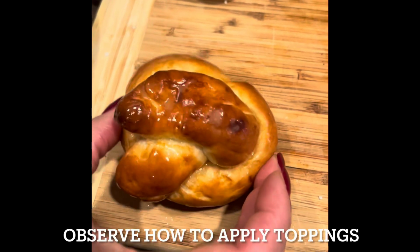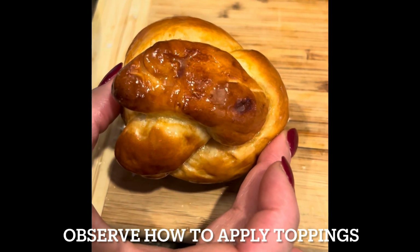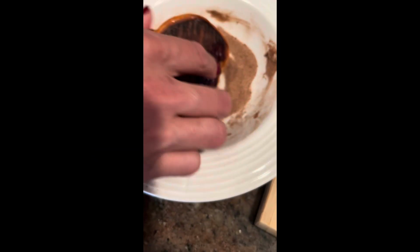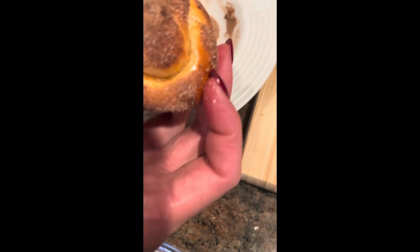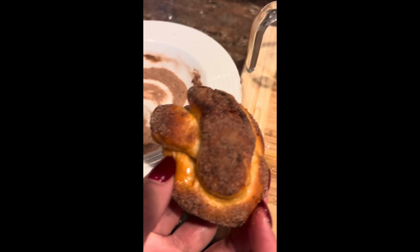Okay, one technique when you are doing the cinnamon sugar topping is once you butter the pretzel, you can then dip it directly in the bowl with the cinnamon sugar to coat the front a little more evenly, and it saves you some time.